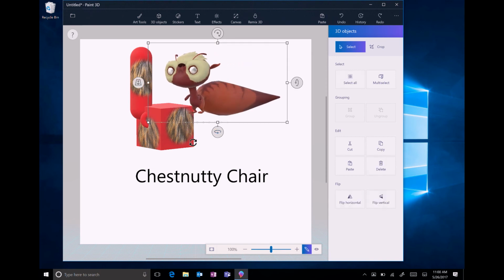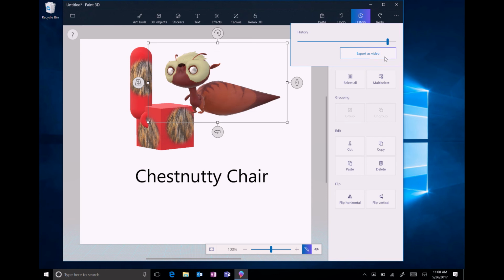My favorite tools in this program are in the upper right-hand corner, the undo, redo, and history buttons. They enable me to backtrack to any step along my creation journey. I can even export all the steps as a small movie. Teachers love this feature because they can see exactly what a student was thinking in the creation process and help them at any point if they run into a challenge.